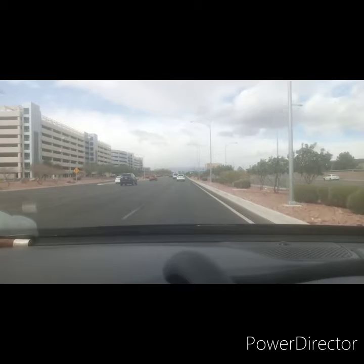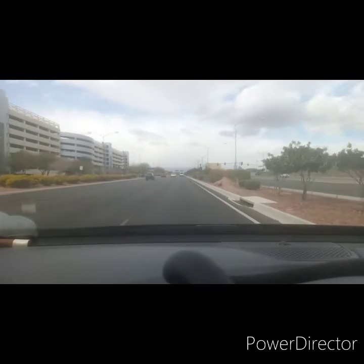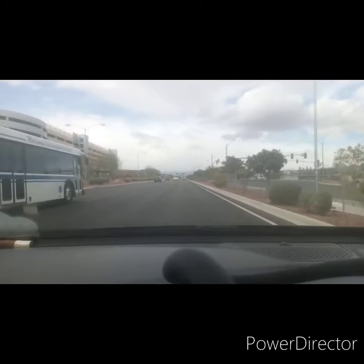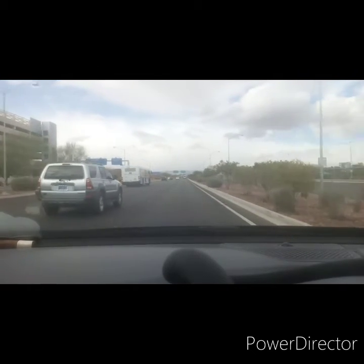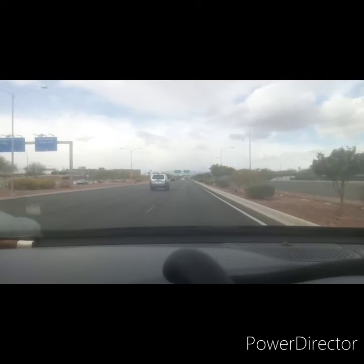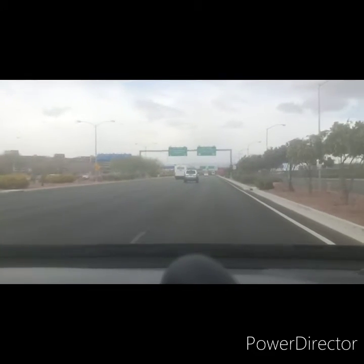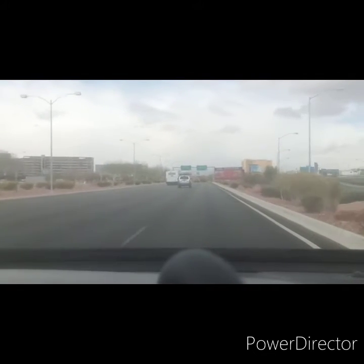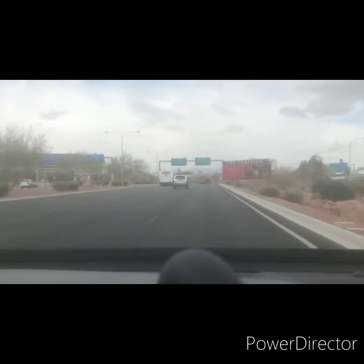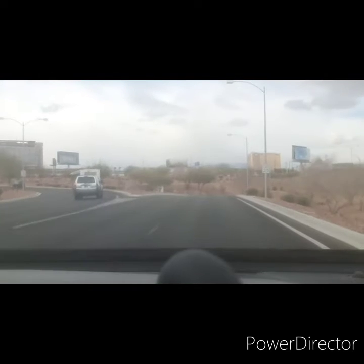Alright, so right to the left of me is where you drop off inside the terminal. This is Terminal 3. That's the Uber/Lyft pickup area there — it's like the third floor. There's a lot of people coming in for spring break, but just count up three levels and it's right on this far side that we're approaching. That's the west part of this terminal. Ahead of me is Terminal 1 and they have an Uber pickup area there — inside it's going to be level 2. If you're a visitor and you get off at Terminal 1, it'll be level 2M.